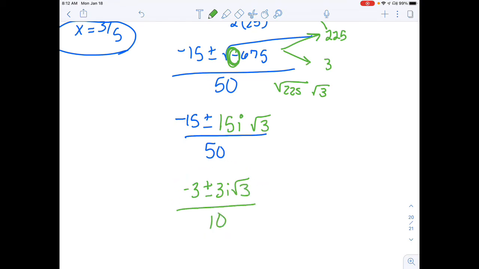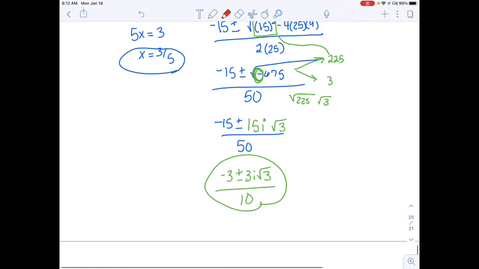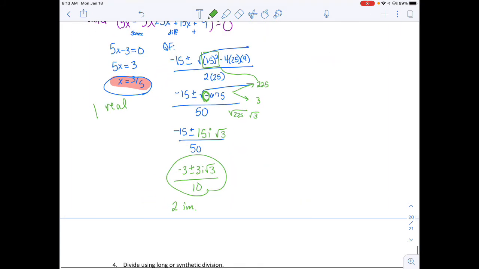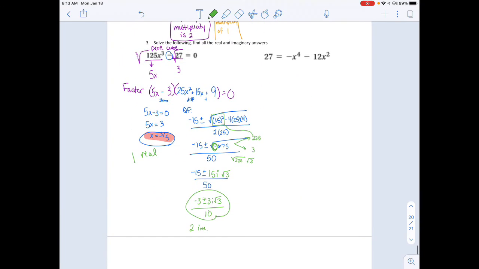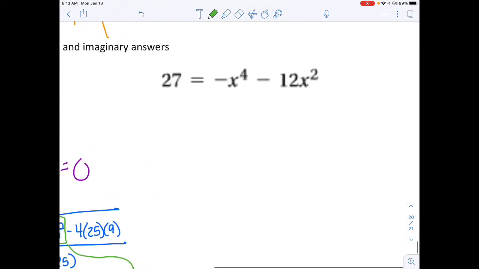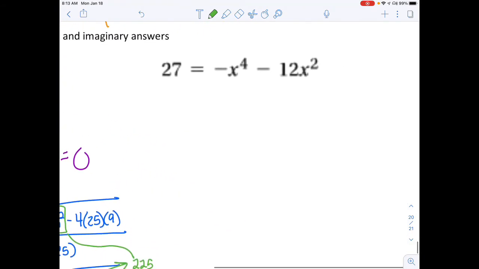So you do have 3 answers, just like we've talked about, because it was cubic. This one's real. And there's 1 real, and then over here you have your 2 imaginary. Okay, so that's perfect cubes. I wanted to make sure I did a perfect cube problem because I like putting those ones on the final. I always have. And now this one.